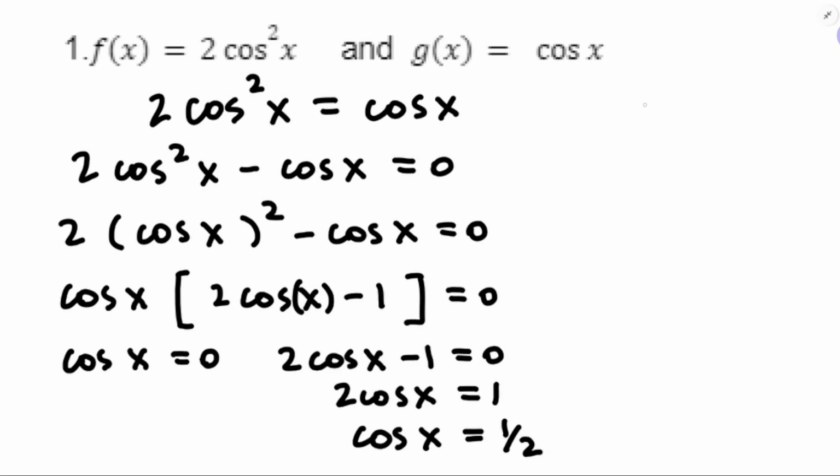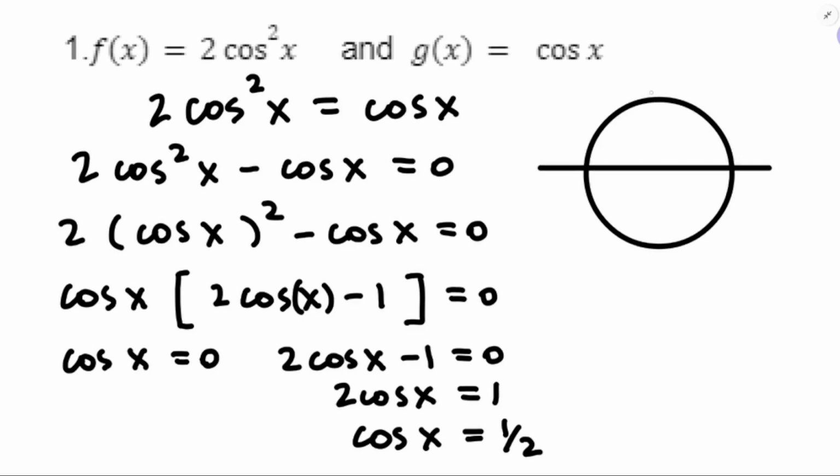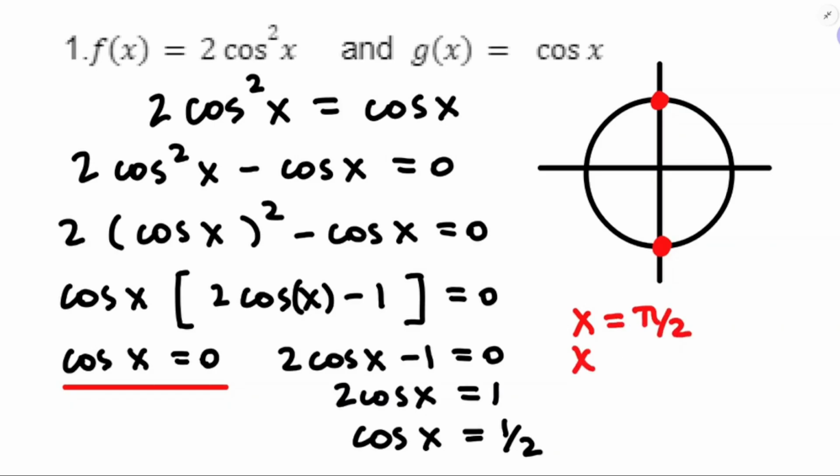All right, so I think I'm just going to go to a circle over here. Just work in this area. All right, figuring where cosine equals 0. That's where the x-coordinate on the unit circle is 0, or where the horizontal displacement from the y-axis is 0. That's going to be here. I'm going to have x equals pi over 2 and x equals 3 pi over 2.